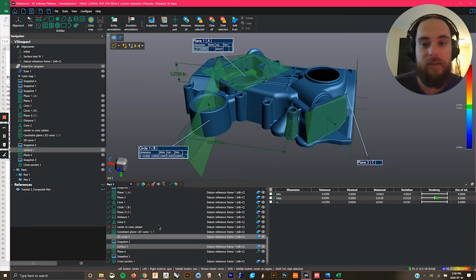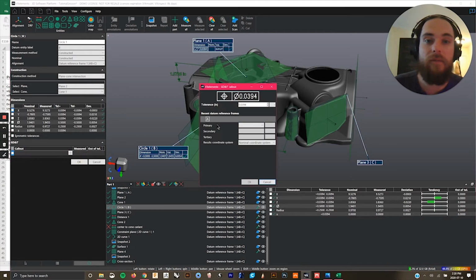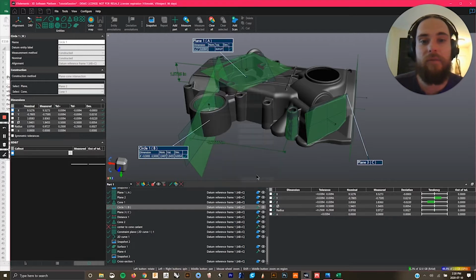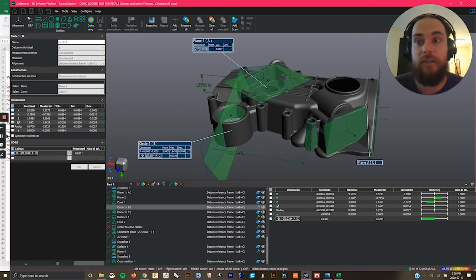Maybe we want their plus and minus. Maybe we go into the circle and ask it to report out its true position as a GD&T callout based on some of our datums, A and C. So really versatile, very quick and easy to use, minimalist interface. Quite enjoy it. Let's get started with Vxinspect.